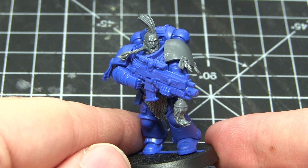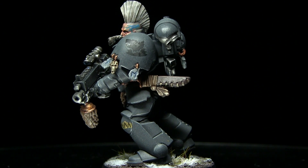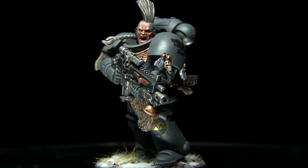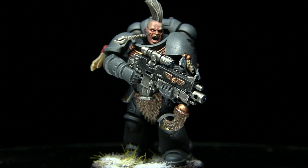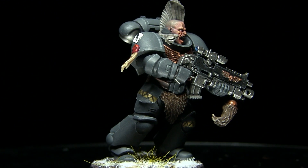So to finish off, let's get some paint on this miniature and see what it looks like when it's completed. And here we have the fully painted and based Primaris Space Wolf. Whilst this tutorial focused just on the Intercessors, you could apply the exact same techniques to pretty much any of your Primaris Marines to give them the effect that they are members of the Space Wolves chapter.